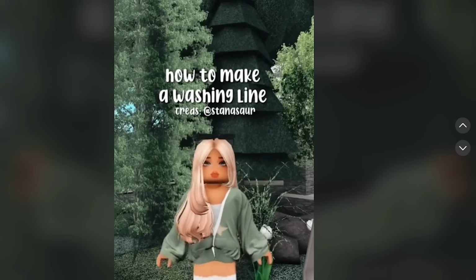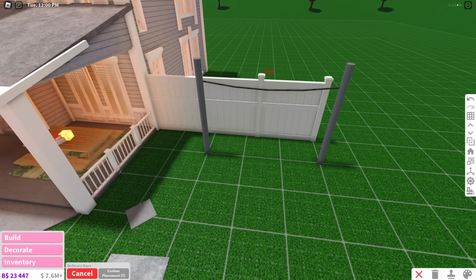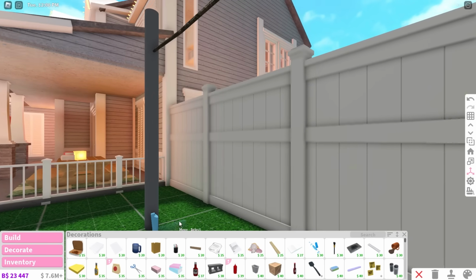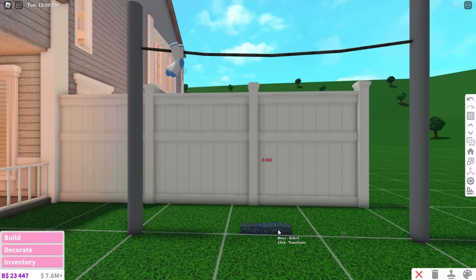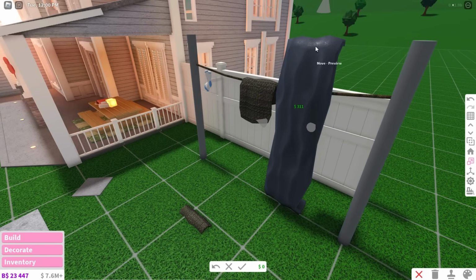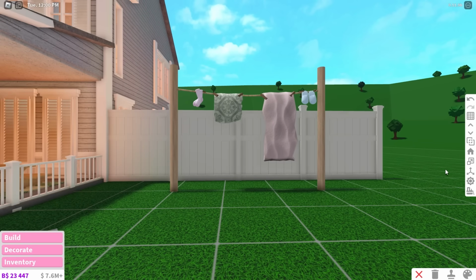How to make a washing line, and it's gonna look like this. Add a rope from the structural section. We just connect the two like that. We're gonna add the items on these blocks, and then basically all we do is just lift it up so it looks like it's hanging. It's actually really easy. For a blanket, you don't need the basic shape for the blanket to go on here. I definitely need to shrink this a bit. After we color it, we use structural beams to make pegs. So I'm using the thinner beams for the smaller items, and voila, we have a washing line.